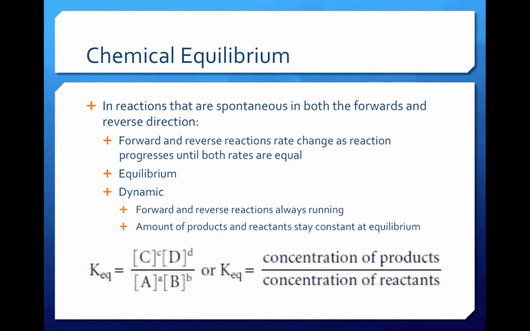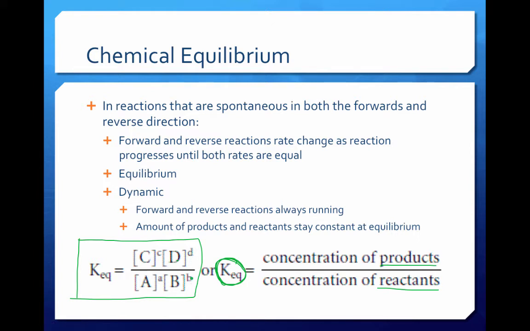Last but not least, we can express this equilibrium concept with what's known as the equilibrium expression, which is this equation down here in the bottom left. If we have a reaction A + B reacts to make C + D, we take the concentrations of the two products, put them over the concentrations of the two reactants, and the ratio of products to reactants gets expressed in this value here, Keq. And by looking at this value, Keq, we can determine where the balance of this reaction actually ends up forming.